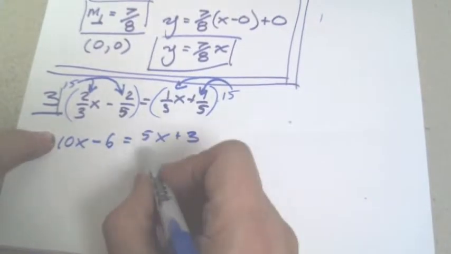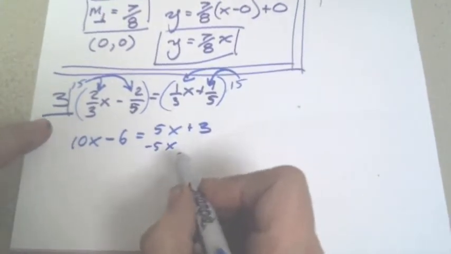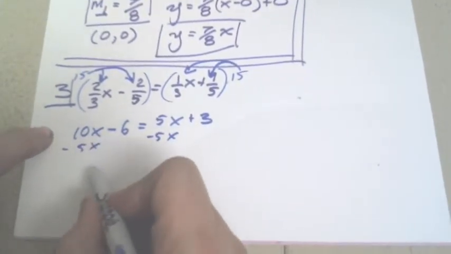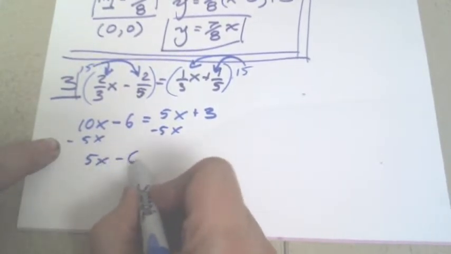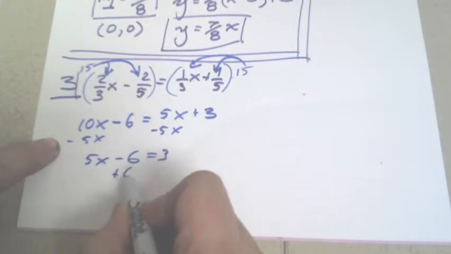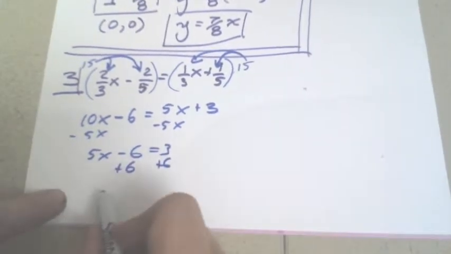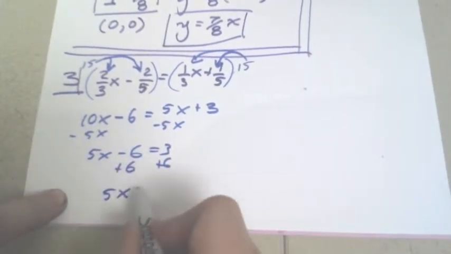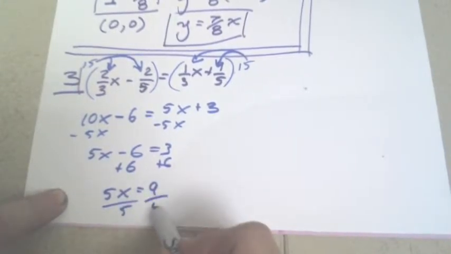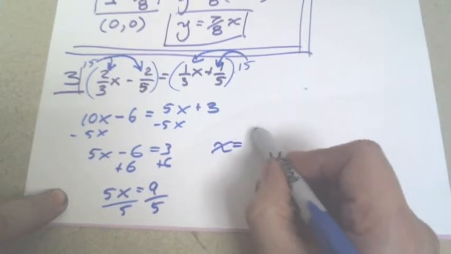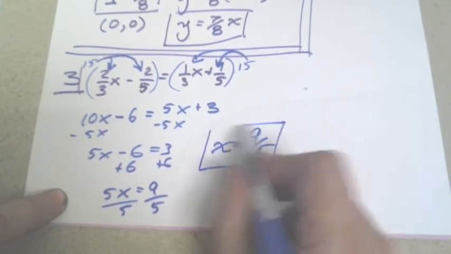So it's a nice technique. You'll see us use it a lot. So then you can solve this in your normal way. Subtract the 5x from both sides, get 5x minus 6 equals 3. Add the 6 to both sides. Again, I'm hoping we're happy with these kind of solving skills, so I'm doing it very quickly. So we get the nice solution, x equals 9/5. Yay!